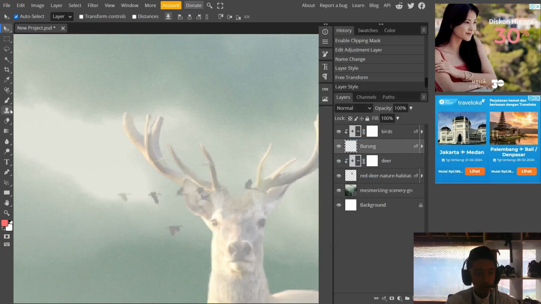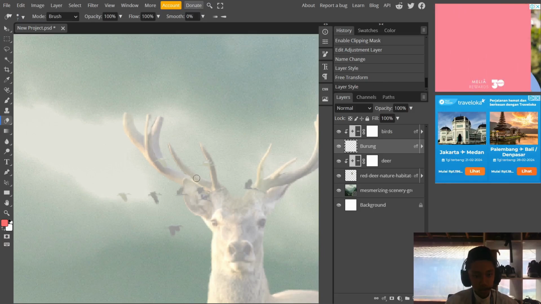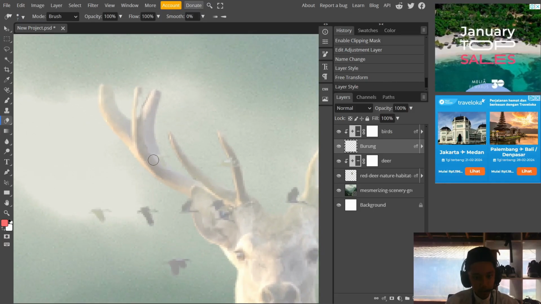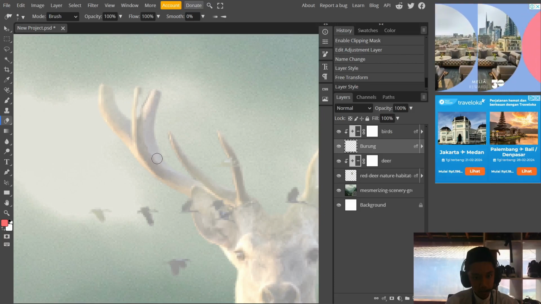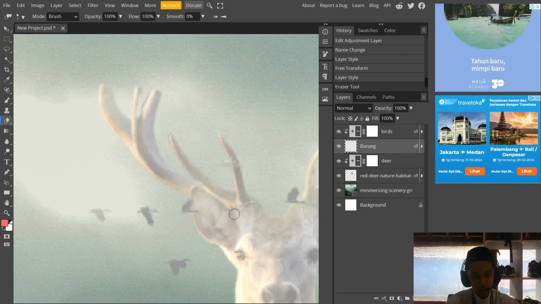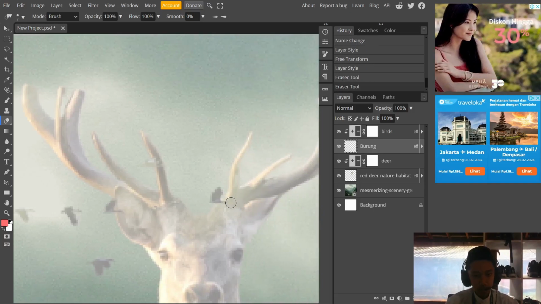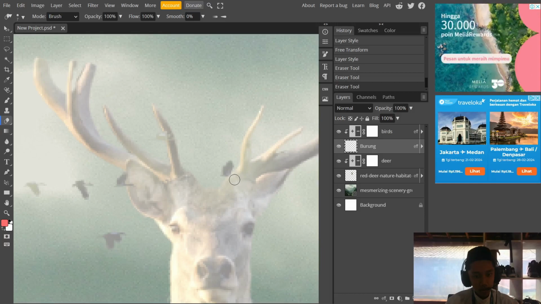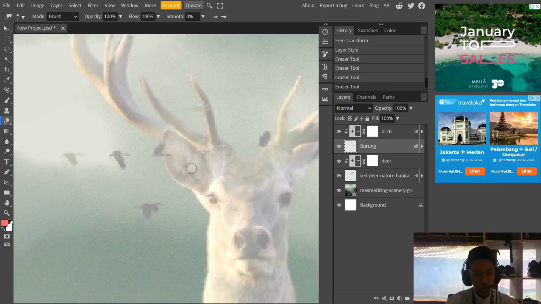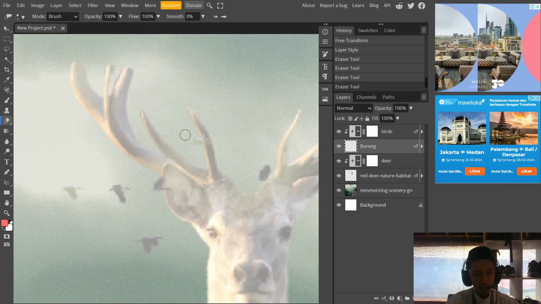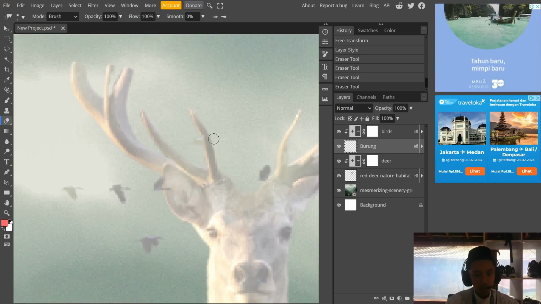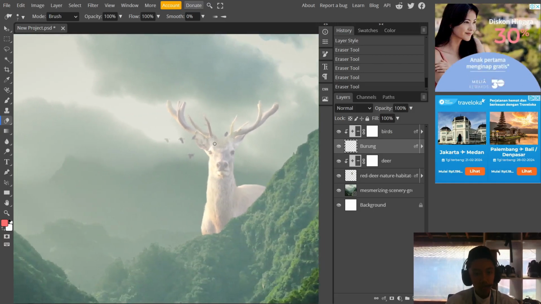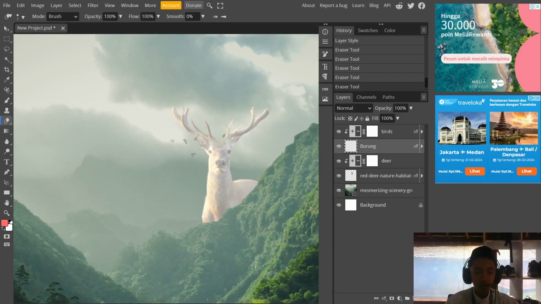Then click this and do this. Then the birds look like they're both behind and in front.